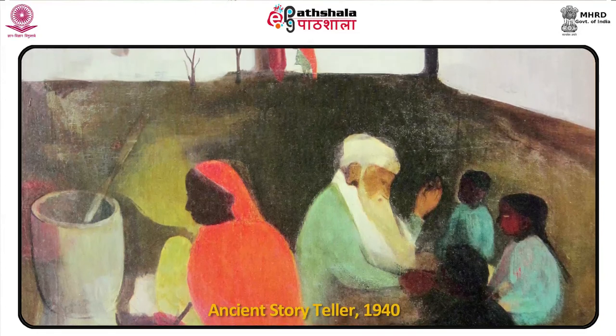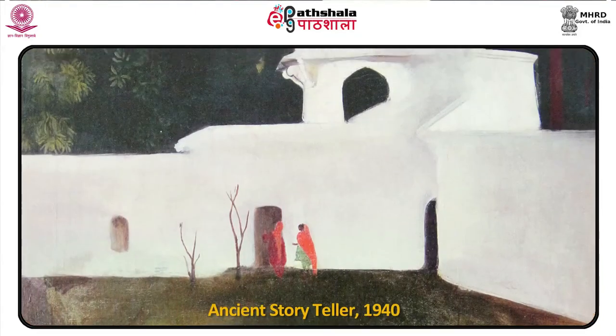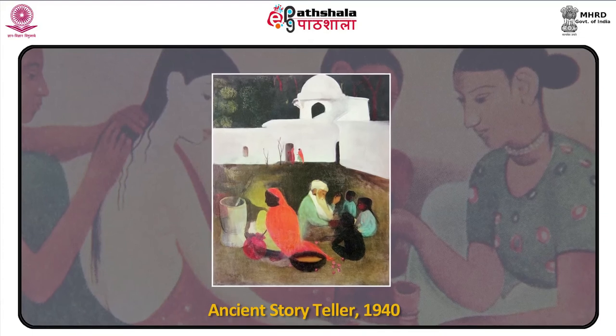In The Ancient Storyteller, the figures are small in size in the courtyard, the walls of which are defined by the use of brilliant white that frames the scene. Here, she pictures the steady flow and rhythm of a rural household as the young audience leans in interestedly to hear a story. Here, quiescence expresses different shades of feelings. Amrita had a great love for pure color, and in Indian painting, that is what appealed to her senses the most.